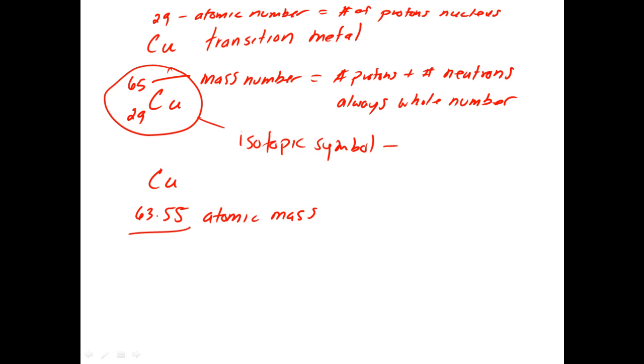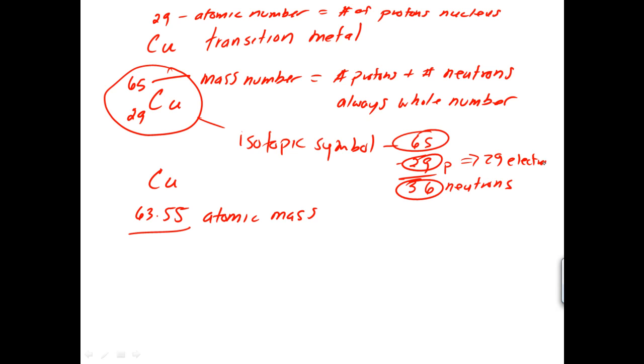But the mass number gives us an indication of what the overall mass of the substance is for that particular isotope. And so if we take 65 minus 29, the mass number minus the atomic number, we get 36. So 36 is the number of neutrons in this isotope of copper. So that's the advantage of an isotopic symbol. If you take the mass number, subtract from it the atomic number, you will get the number of neutrons. Now, for this copper atom to be neutral, you have to have the same number of protons and electrons. So if you've got 29 protons in the nucleus, which defines the copper, for this copper to be neutral, you must also have 29 electrons, which are negatively charged.